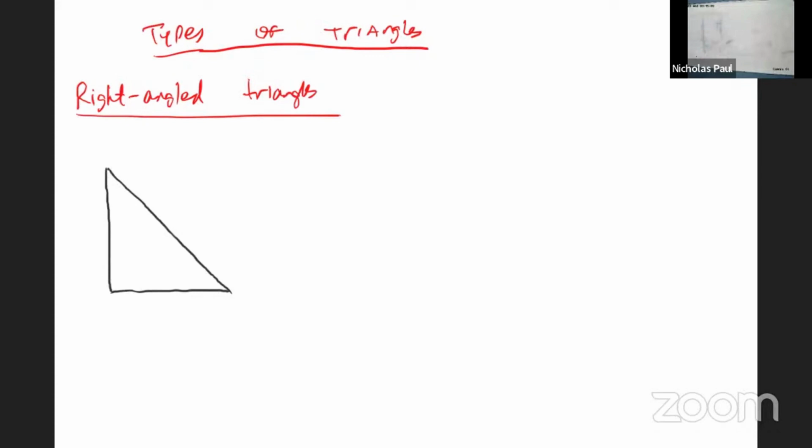Watch this here. If you look at it there, the 90 degrees here. Are you okay with that? Opposite the 90 degrees is what we call the hypotenuse. I don't want to spell it wrong, so I put HYP. Opposite the 90 degrees is the longest side, called the hypotenuse.